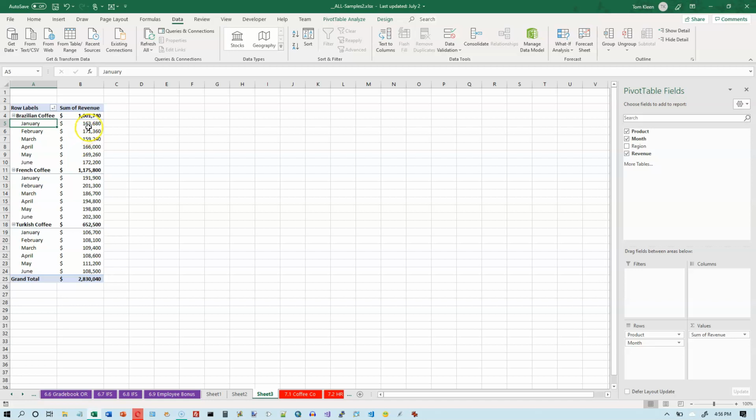So you can sort any way that you want to sort. You can pick a text column over here in column A. You can pick a number in column B. It can be a bold one. It can be a non-bold one. And you can basically sort the data pretty much any way that you want to. And if we had more columns, say we had pulled region into this, we'd be able to do the same thing with region as well.